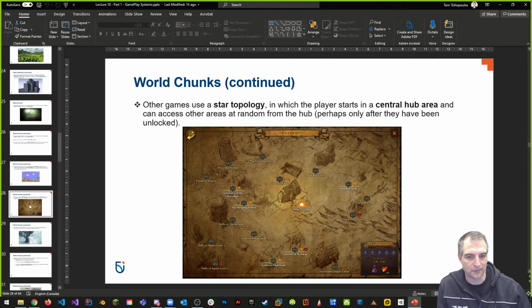So maybe it's going to come to a point in time where it's so fast there's no loading screen anymore. Other games use other kinds of topology. So instead of it being linear from one place to the other, let's say the game elements go from level 1 to level 2 to level 3. You may not have a linear topology. Maybe you have more of an opportunity to go to different places in the game that become unlocked after they enter a different chapter.